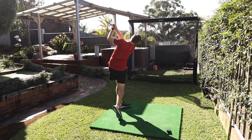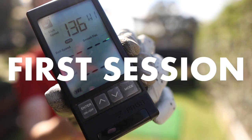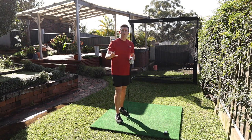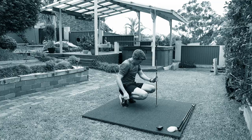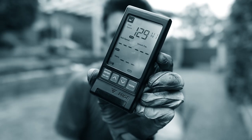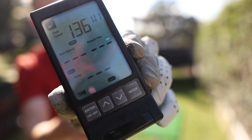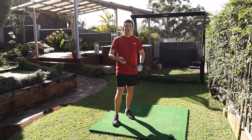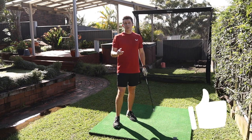Then it was time to get into C club training. First session: 136 miles per hour clubhead speed. If you watched my first set of training, you'll know that at the end of the final block I had to put so much effort in to get up to 130 with my best swing. Well, this is first session after months of doing nothing — 136. That obviously suggests there is something to this red weight and this counterweight training. Whether that makes any difference to the clubhead speed when you're on the course, that's what we'll find out.